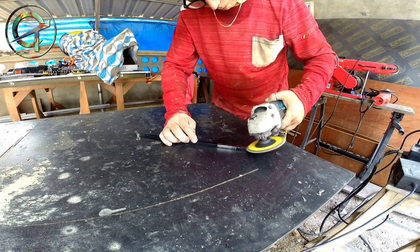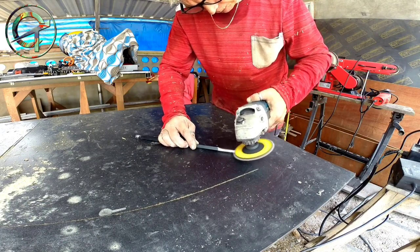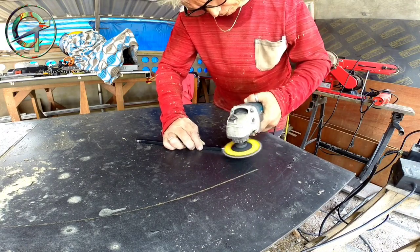Now that all 3 handles are turned and done, I proceed by shaping, giving a roughly round shape to my chisel body's part that is going to fit the handle.